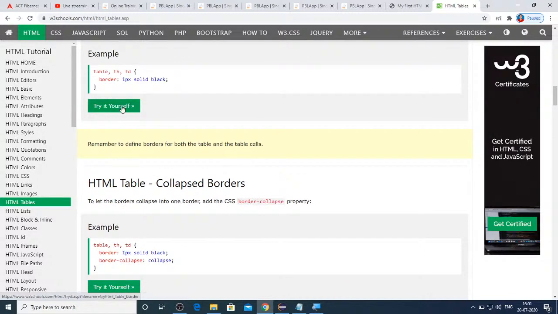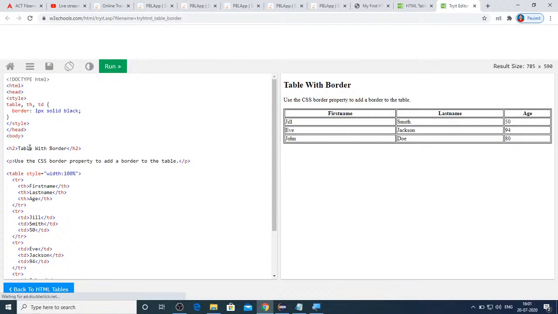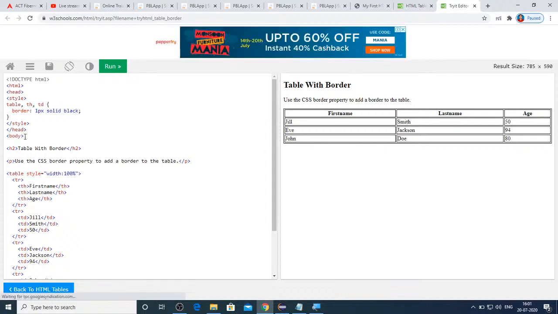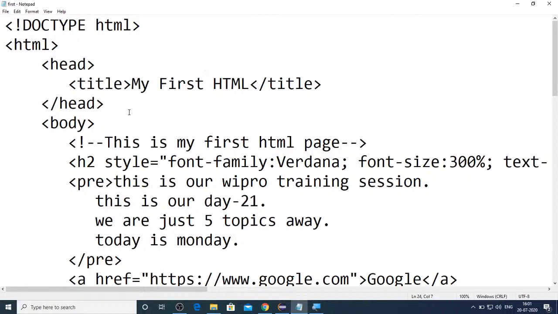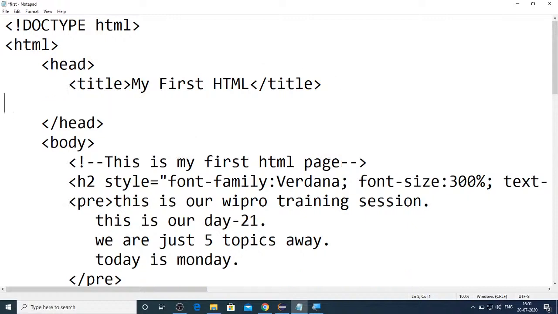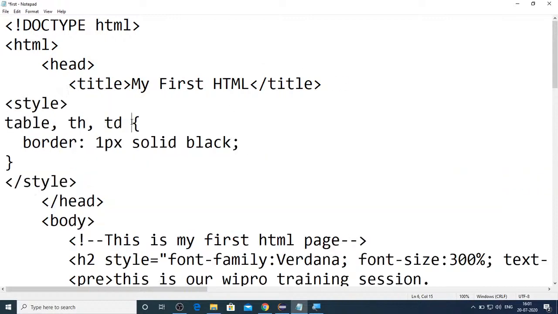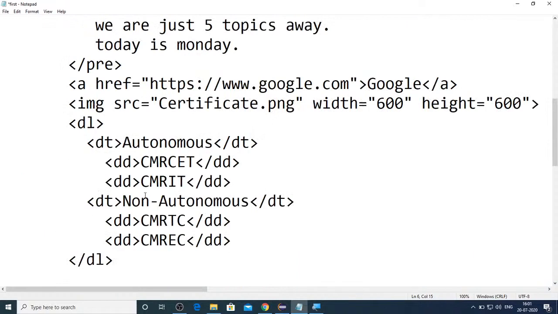So here you can see. Okay, it has to be defined within the style. The structure has to be defined within the style. So if we just define this particular thing in the style itself, so this is for header and data also.